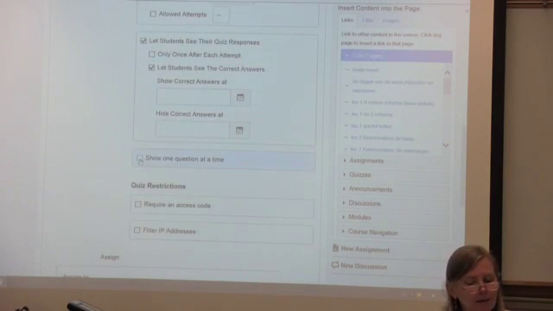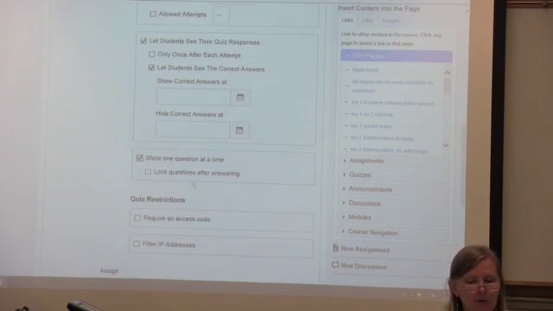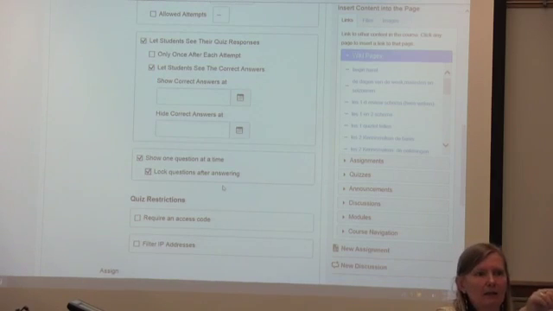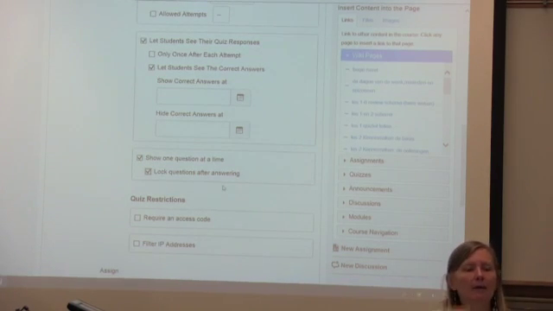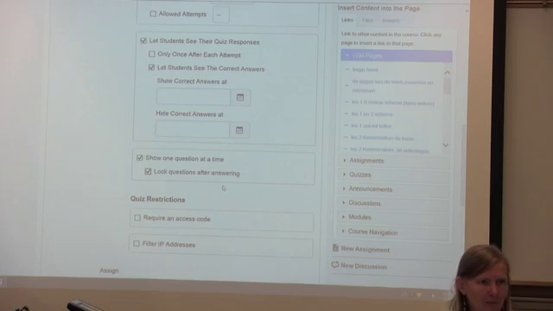What I like to tick is this one, show one question at a time and lock questions after answering. There was also a feature in the old system that they couldn't go back, right? If they were at question 1, 2, 3, 4, and suddenly they realized they made a mistake in question 1, they could go back. In this case, I don't want them to go back. I think then I can use certain vocab also in another question without giving away every time what the answer is.